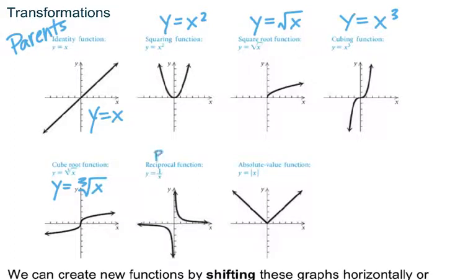We can have a reciprocal or a rational function, which would be where the x is in the denominator, such as y equals 1 over x, as well as absolute value, y equals the absolute value of x. And these are not the only parent functions. We could also talk about logarithmic or exponential, but we really don't touch on those until the end of the semester. All right, and there are trig functions. So when you move to trig, all of these transformation ideas and concepts, they're going to transfer over to sine and cosine and tangent graphs.